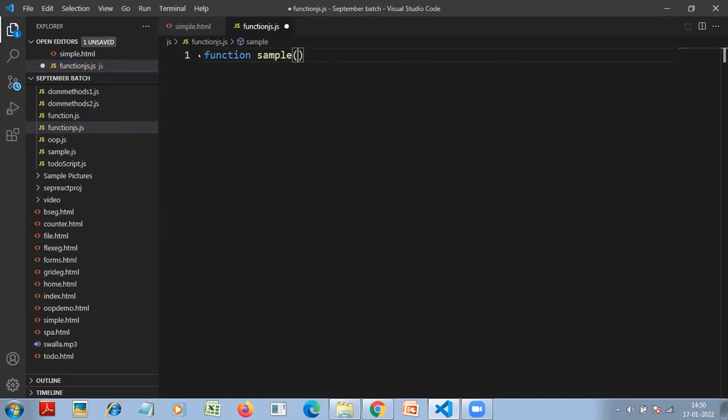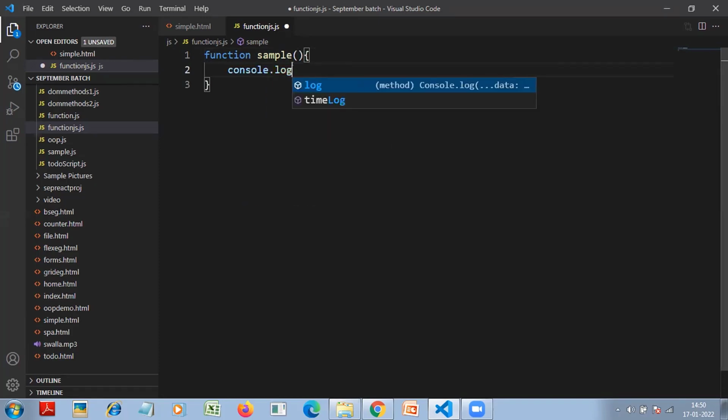The meaning of this is, here is where you're going to pass the input. Within this open bracket and close bracket, whenever you write that, it means it is a function. So you pass your inputs within these brackets. Then open curly braces, and within this, you're going to write the code.